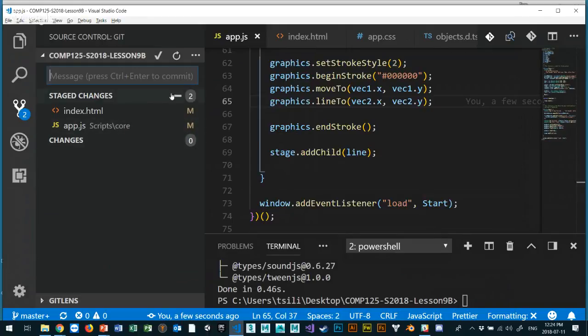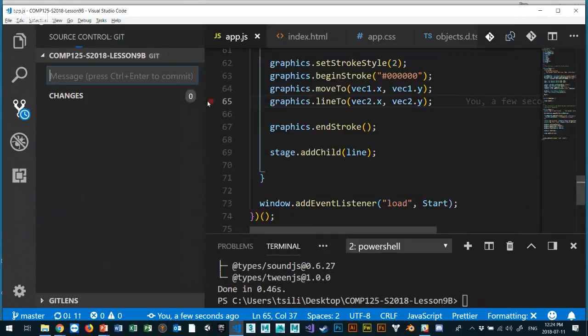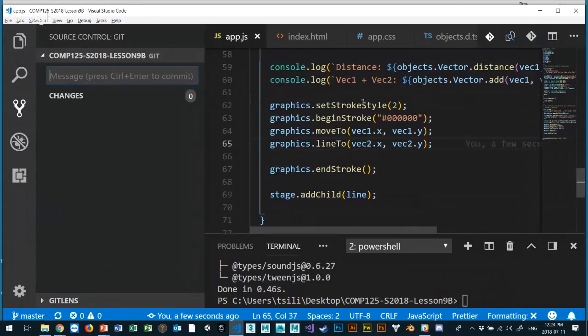Okay, so let's save this up. Sorry, before I forget. So I'll add a simple line to the stage. But I'm using my vector class, which is what I really wanted to do. I want to use my vector class to define a line. And this is interesting because this context is a wrapper. Graphics is the actual stroke I'm doing, but it's being encapsulated inside of a shape called a line. And now that's why I can do plus equals. So I want to move the line around, and I don't have to worry about calculating the new line. CreateJS will do all that stuff for me, which does all your graphing, right?